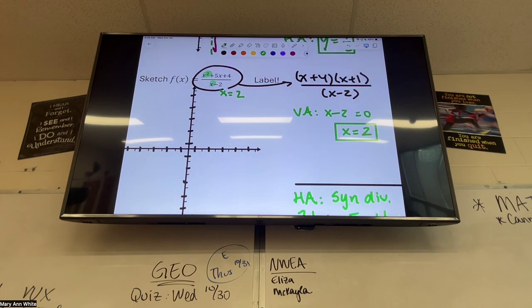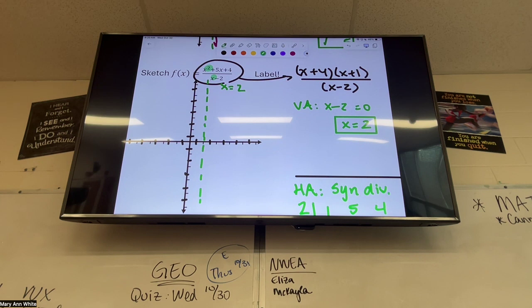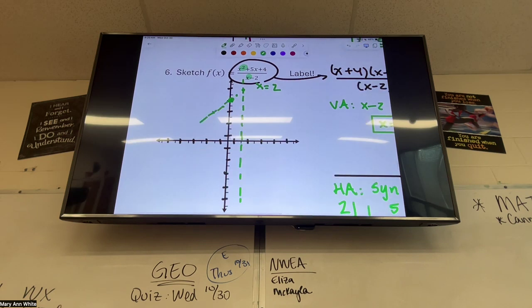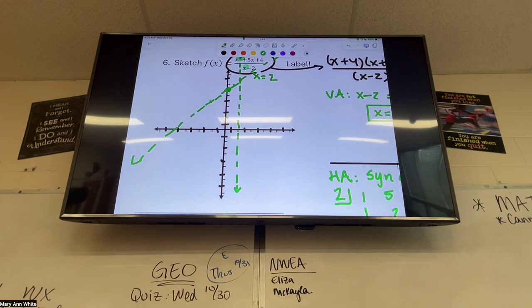So I'm going to graph my asymptotes. Here's my x asymptote at 2. For my slant asymptote, remember we're graphing the line y equals x plus 7. So I'm going to go up to 7. 1, 2, 3, 4, 5, 6, 7. And then I'm going to go up 1 over 1, up 1 over 1. I can go down 1 over 1, down 1 over 1, something like that. And so that little dashed line. Notice how mine isn't perfect. I don't expect yours to be perfect either. But I should do something like this.